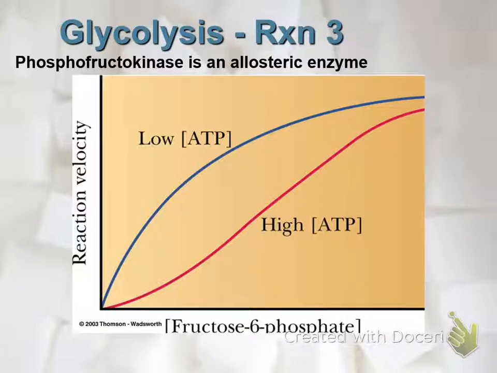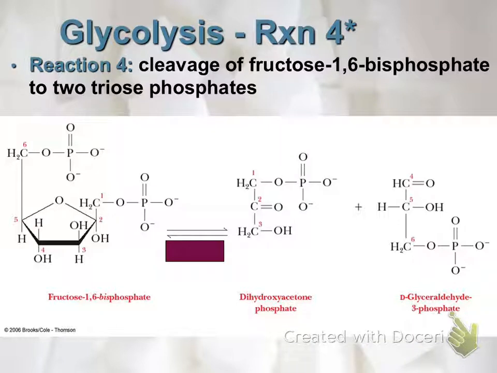Now we are up to reaction 4. We have fructose 1,6-bisphosphate, and it's going to make 2 of our friends that we're going to see a lot of throughout the semester. One of them is glyceraldehyde 3-phosphate. You should know the structure of this one because, just like the name implies, you start with glycerol, you turn 1 carbon into an aldehyde, so it becomes glyceraldehyde, and then on the other end, you make the alkyl phosphate. That's why it's glyceraldehyde 3-phosphate.